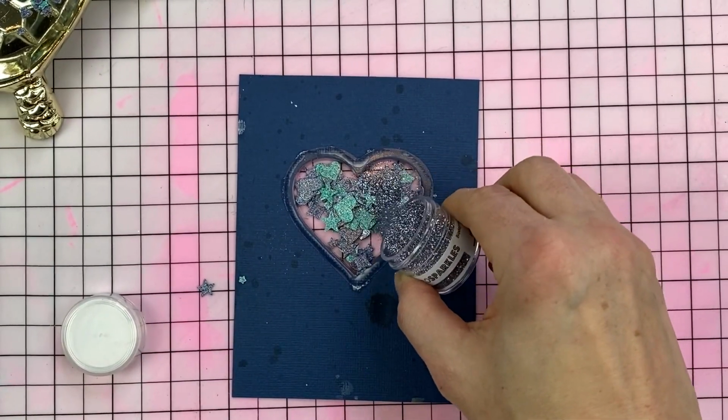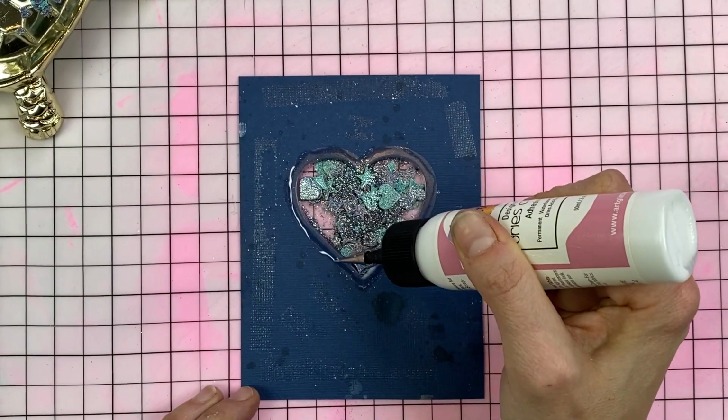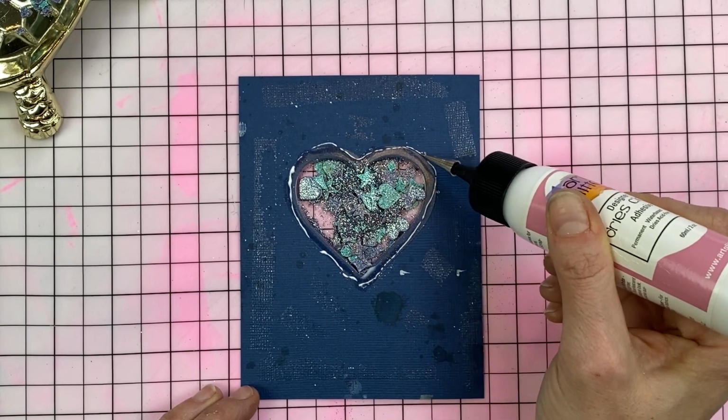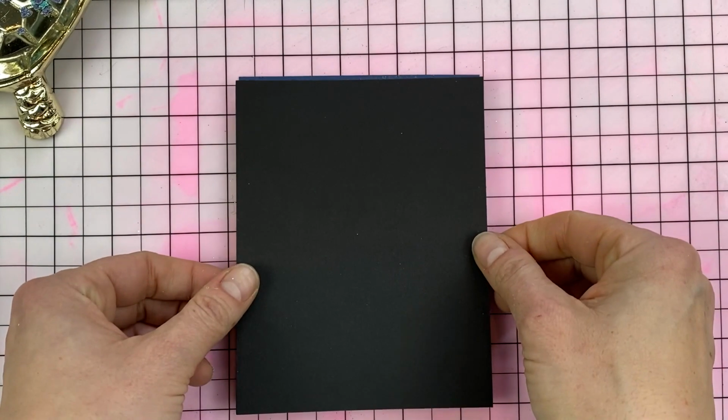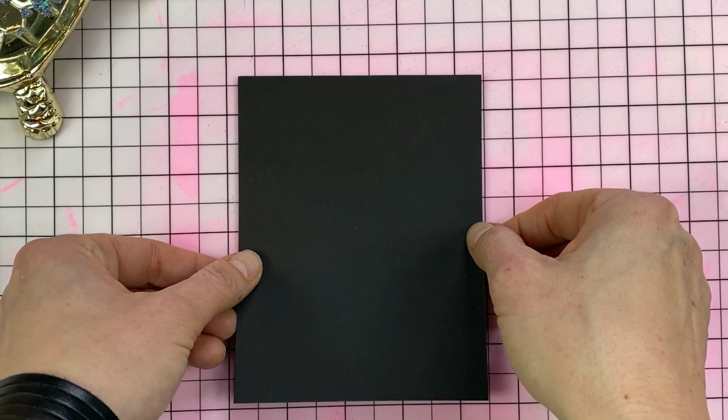And for an extra bit of sparkle, I'm using these eco sparkles. They're now called earth sparkles, which are biodegradable, so they are good for the earth. And I thought that was a bit of fun given the look of my card. I sprinkled some in. That colour was Marlin.